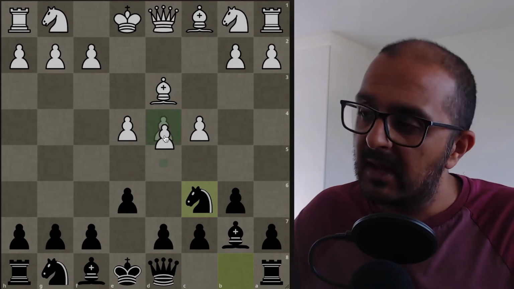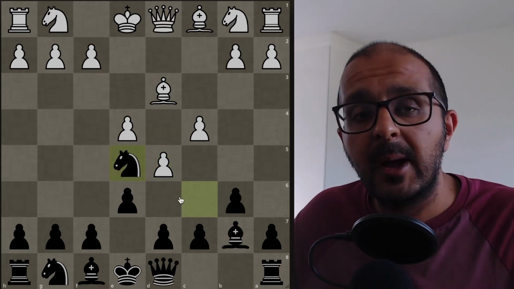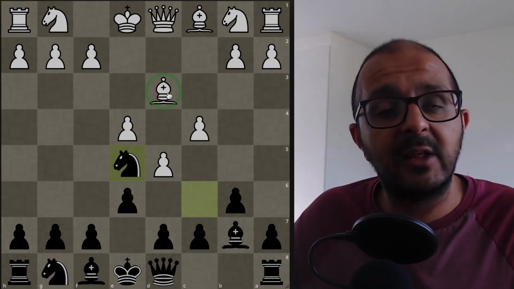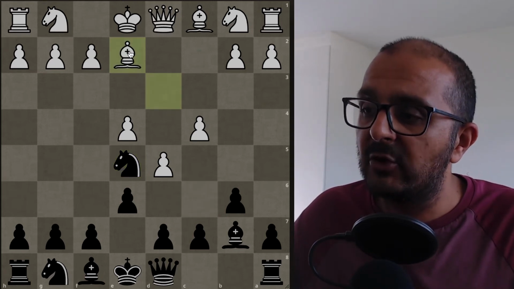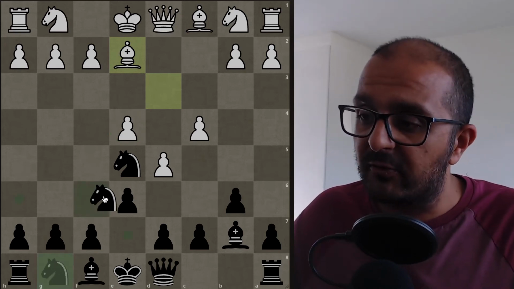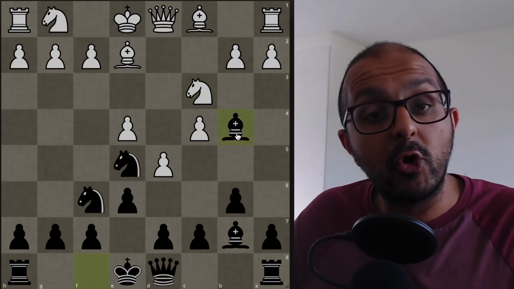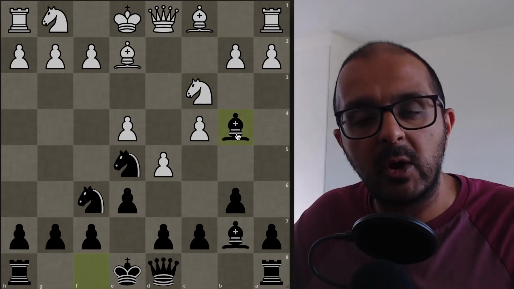Alternatively, in this position, if they push with this move here, then I think the engine wants you to play something like knight to e5, and it still wants you to give up the bishop. If they try to move away, we can start to exert pressure on this e4 pawn. So for example, knight f6, knight c3, bishop b4, and you've got your pieces out, and it's going to be normal chess from here on in.